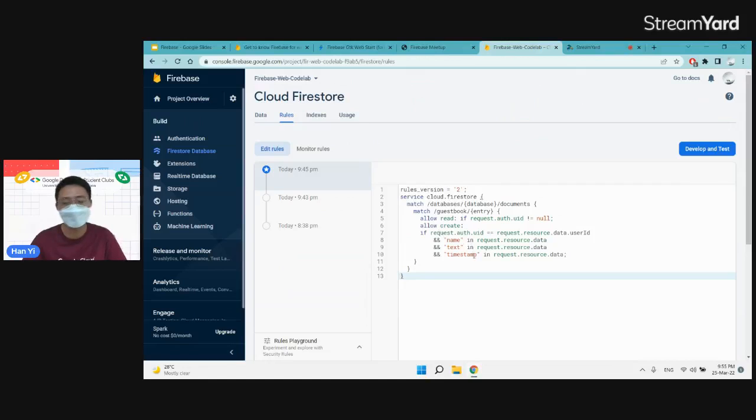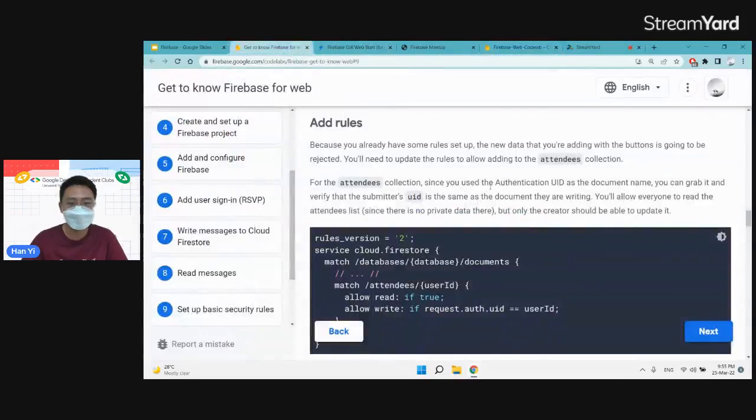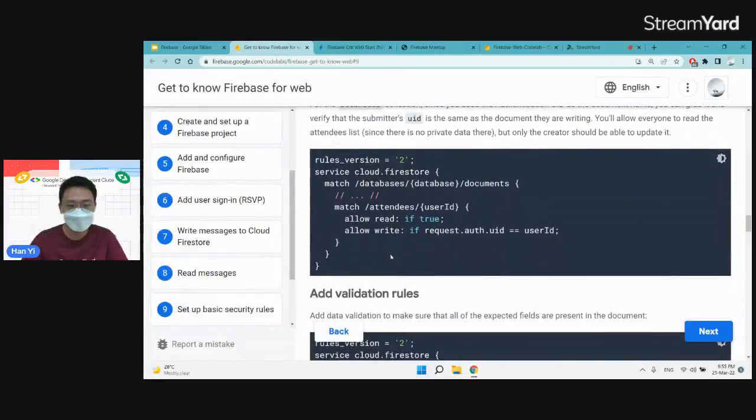So we need to update them to let the project security know that the user can not only leave a message for the discussion, but can also give a yes or no response with the going button. So now go back to our Codelab, and then we copy this.